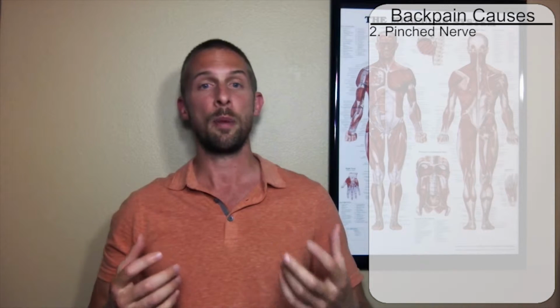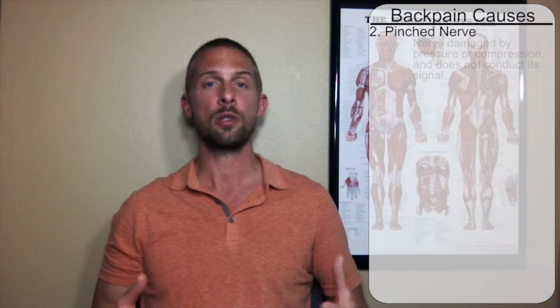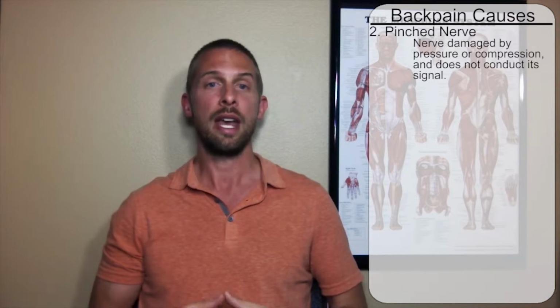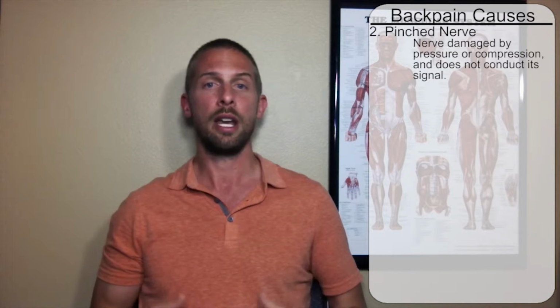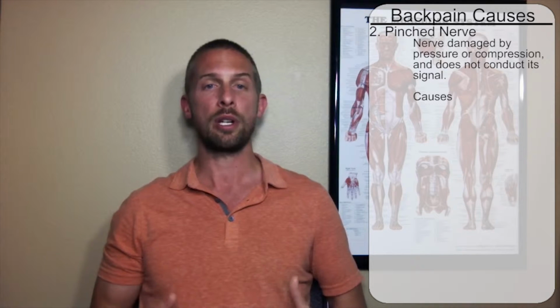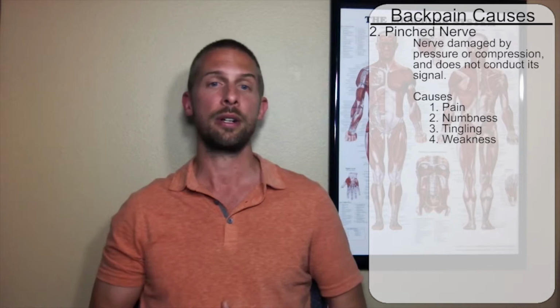And you can also suffer from a pinched nerve or nerve impingement or entrapment. A pinched nerve is caused when a nerve somehow is damaged or injured by direct pressure or compression and is unable to conduct its signal. It can be compressed by other soft tissues, bones, or even inflammation, all of which can result in pain, numbness or tingling, and weakness that travels down the path of the nerve.